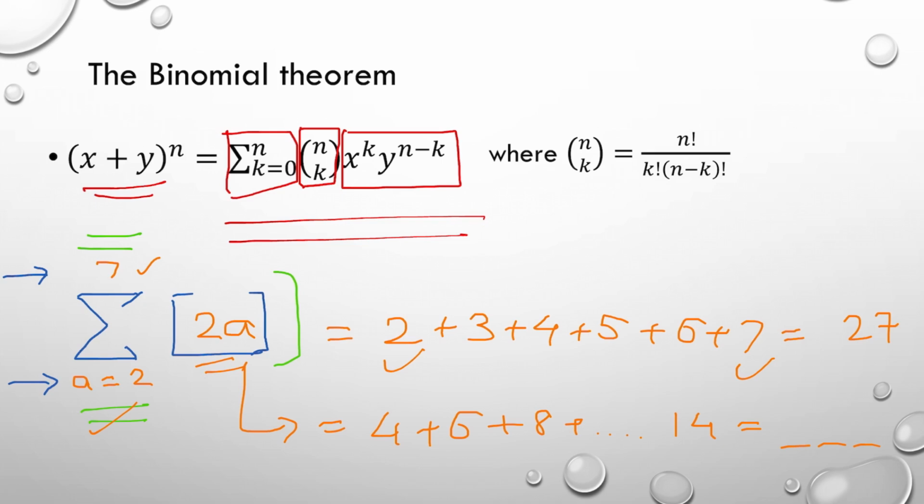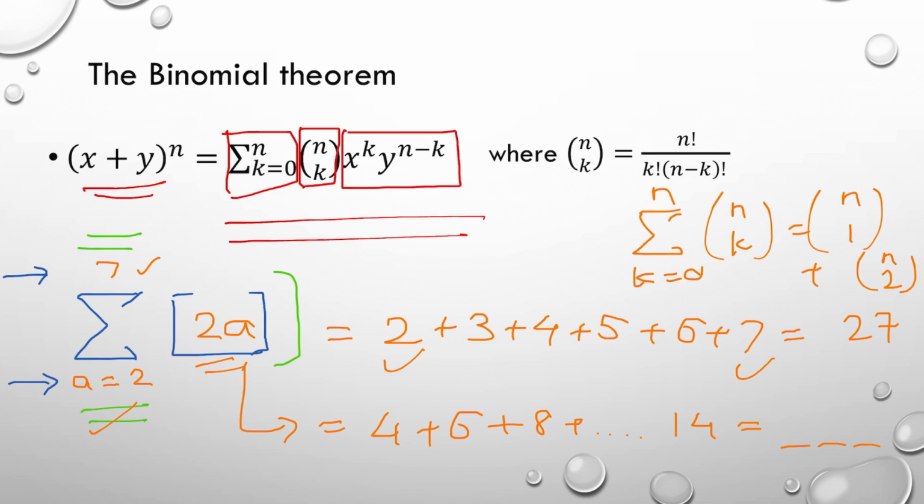So when you look at the binomial theorem, you have summation k equal to 0 till n. It means that you start from k equal to 0 of n choose k, which means you first put the value of n choose 1, and then you put n choose 2, and so on. You keep on putting in values till you reach n choose n, because it asks us to stop at n. Alright, that is what is meant by a summation notation.